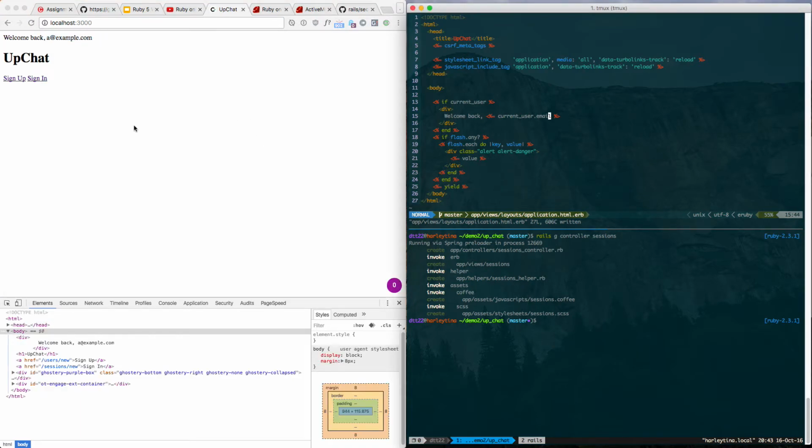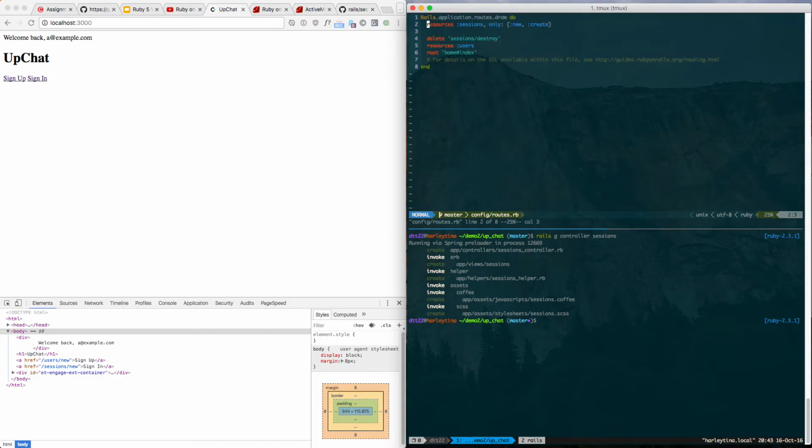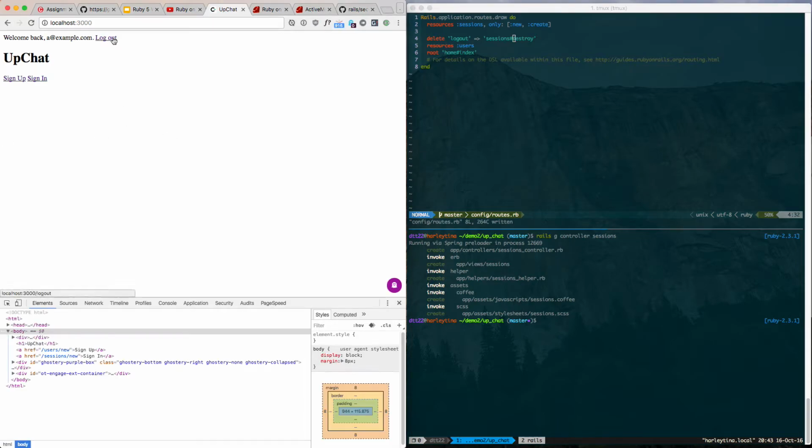So that's how, how do you log out? And then you say log out. Now you can say, let's implement logout path this way if you want, but I can just say destroy. So let's say logout path. So what exactly is logout path? You say delete here. Delete log out. Pass in this string. Now this time you have to change this to the pound because that's a controller action thing. So welcome back, log out.